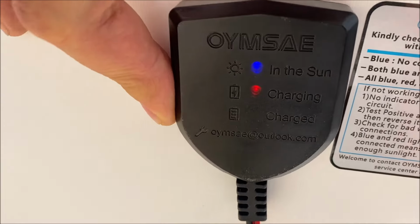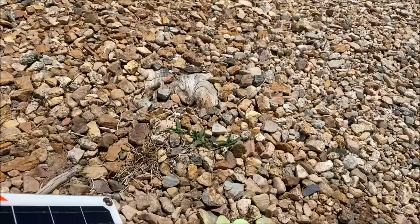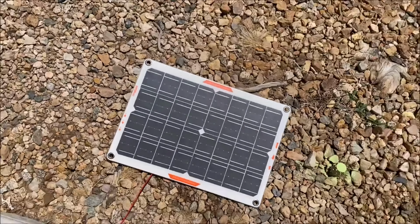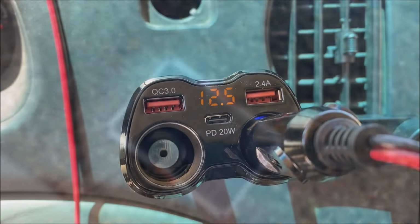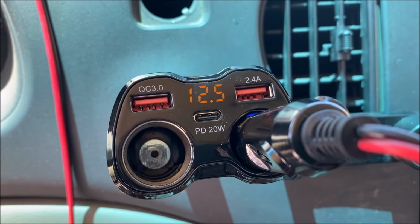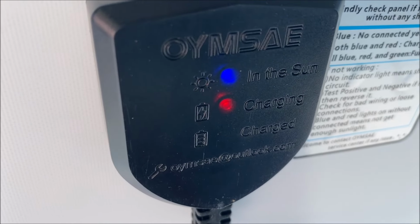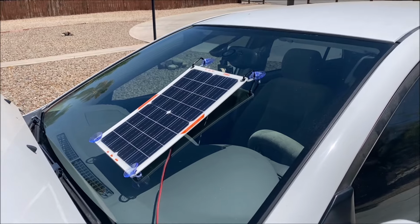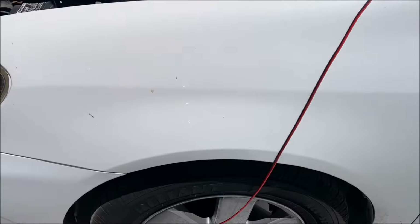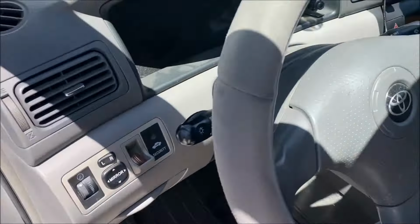So if we look at the bottom here, it is in the sun working and it is charging. Pretty good, huh? So as you can see, it has a lot of uses, especially to maintain a trickle charge of your car battery. Now, if you go on trips and have to leave your car at home or even a parking lot, you can keep your car battery topped off and prevent the natural battery discharge and ensure that your car starts up right away when you get back from your trip and start your car.